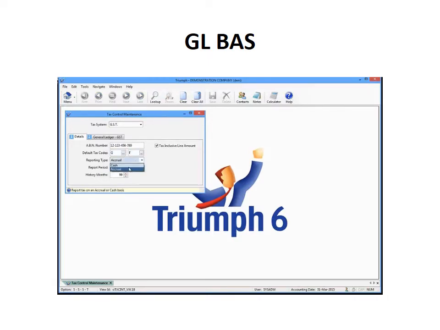Do you report on a cash basis or an accrual basis? Do you report monthly or quarterly? And what sort of history of BAS transactions do you want to keep? The system also lets you record the default for claimable GST, collected GST and accrued GST for purchase orders that have come in.